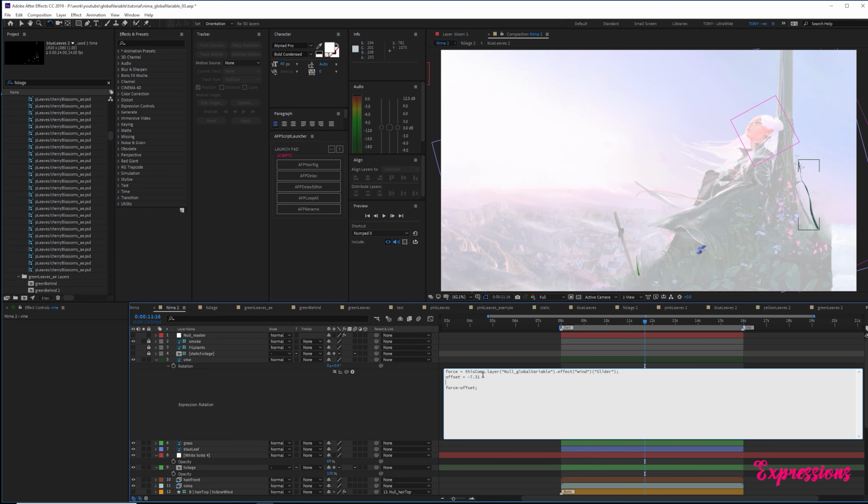I personally like to use amp for amplify. This is how I would use the power of our wind and multiply it to amplify how strong our wind should be. So here, I'm just going to multiply it by -1, which means it will shoot it the other direction. And I'm going to put parentheses around the force and offset so that it doesn't multiply just one of these values, it multiplies both of these after the offset has been calculated. So there, times amp.